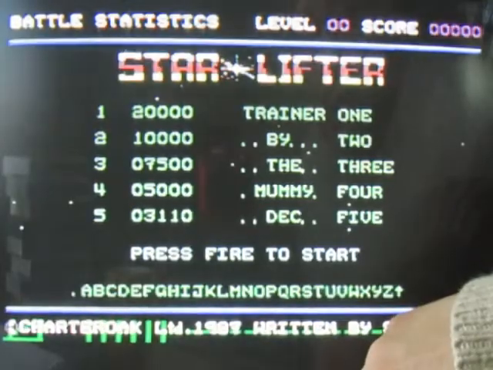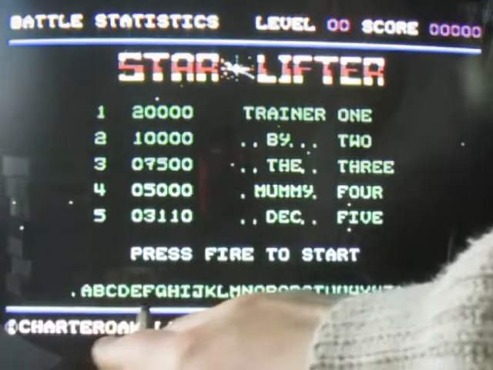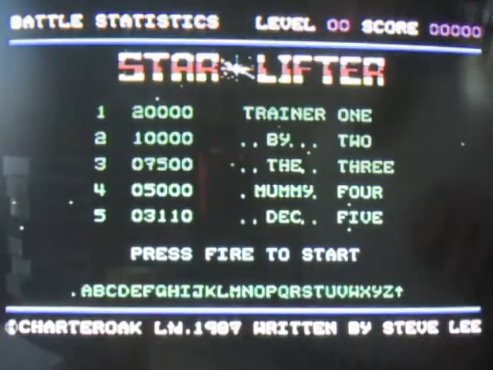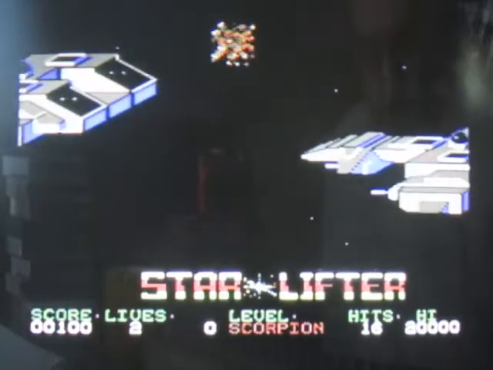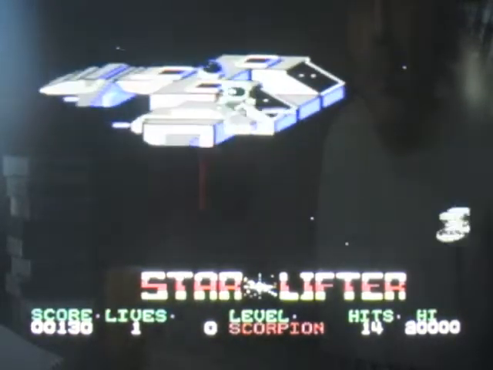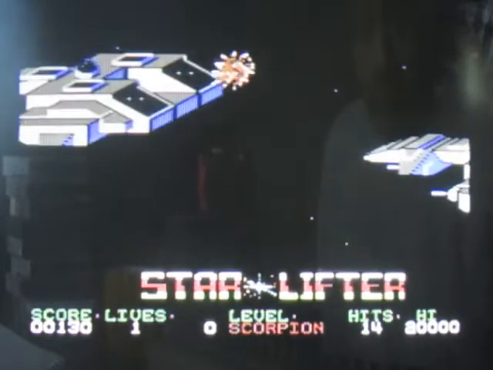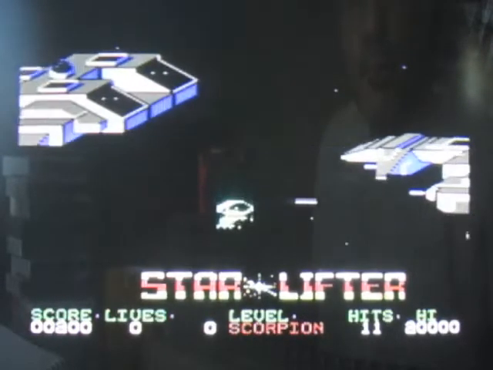So the music's quite nice. As I said before, Charter Oak's probably his company or family company, and it's written by Steve Lee, Steve Falcon Patrol Lee, as he shall forever be called. So it doesn't get any easier when your roll up goes out, just as you press fire. Okay. Chipstick rapid fire.